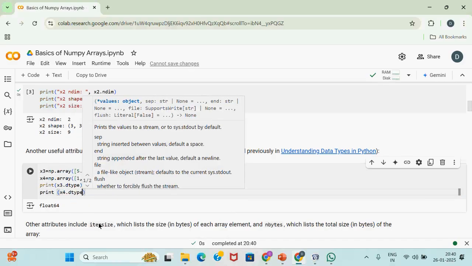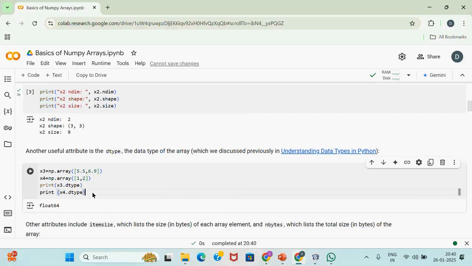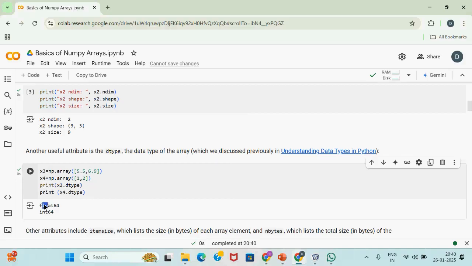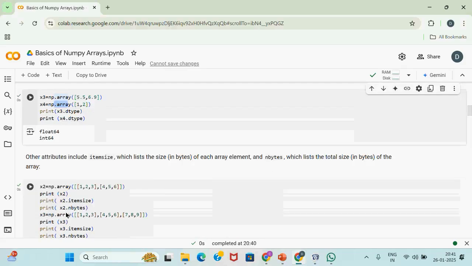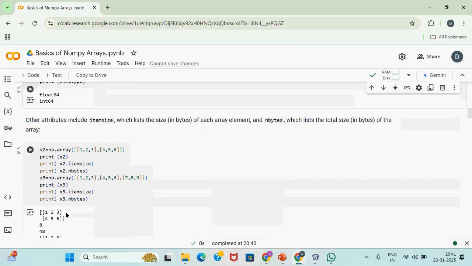So these are the parameters. See, whatever is displaying over here is nothing but the parameters that are available, which you can utilize for doing your projects. So can you see? The x3 array is in the form of floating point, and the x4 array is in the form of integer values. Understood? I think I'm clear enough for you.